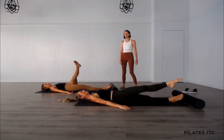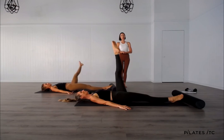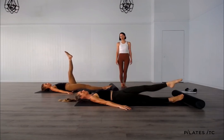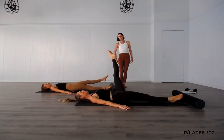Good job. So I want you to feel as if the leg that was just doing the circle can slightly rotate inward and press down. Good. Stretch that left sitting bone a little further for me, Katie. Yes. So it's a real movement in the hip joint.